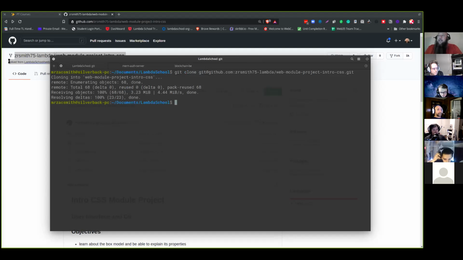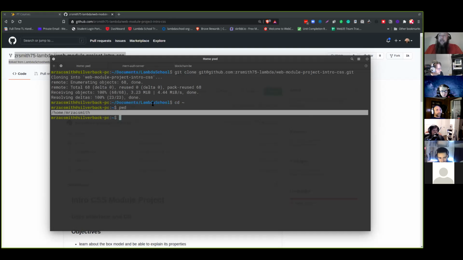So we have forked, we confirm that, and the next thing we did is clone. Now, it's really important that when I come to my terminal, I see the file structure related to where I keep my projects. In this case, I keep it in Lambda School. You can always double check. You can say pwd, that will tell you where you're at. And I want to be in Lambda School.